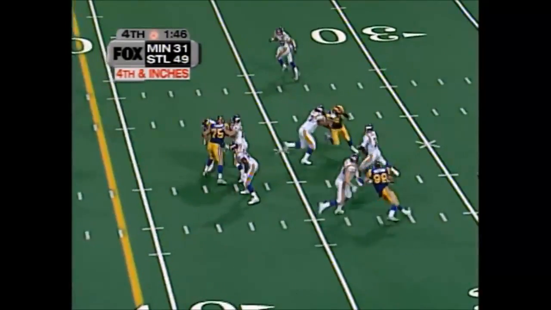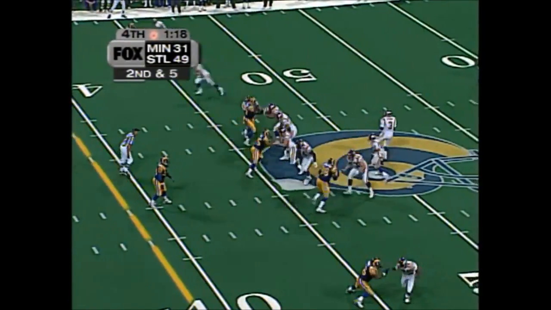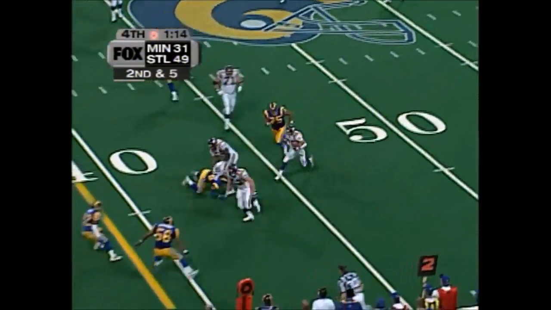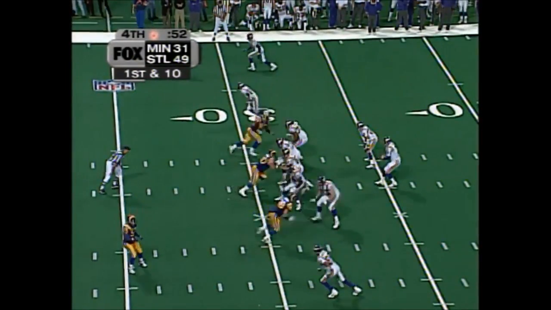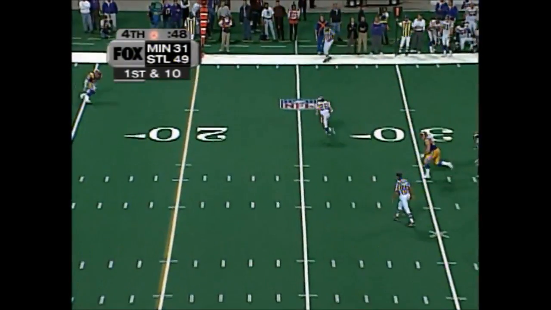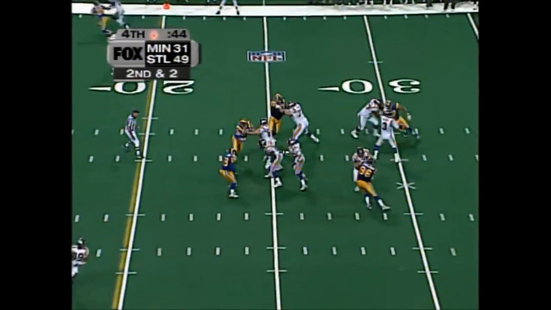Fourth and inches. They got the inches. Chris Carter. George is going to pass for more yards than Kurt Warner. Screen pass goes to Robert Smith. Smith, you can hear him yelling for linemen making big plays. First and 10, Minnesota. George dumps it out to Robert Smith, who heads for the sideline. So you got to get to a little celebrating and right back to work.